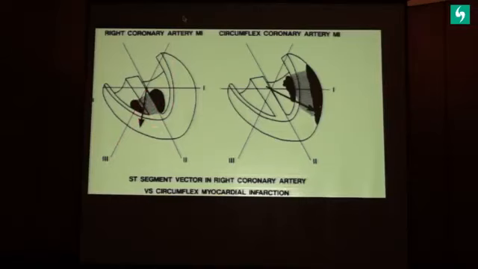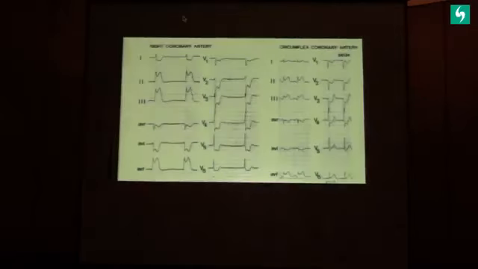While if with the same inferior wall infarction, the circumflex is involved, you will have the vector moving towards this side. So lead 1 will be elevated and lead 2 will be elevated more than lead 3. In right coronary artery, lead 3 ST elevation will be much more than lead 2 because the vector is moving like this. Circumflex, the vector is moving like this. So from this ECG of an inferior wall infarction, you will tell whether this is circumflex or right coronary artery. For example, in this ECG, you have lead 3 much more than lead 2. Here you have lead 2 much more than lead 3.